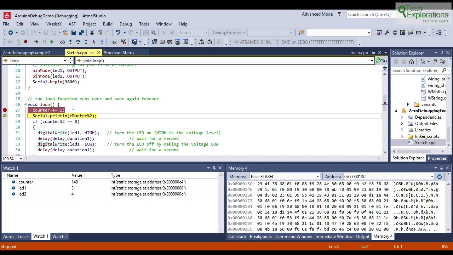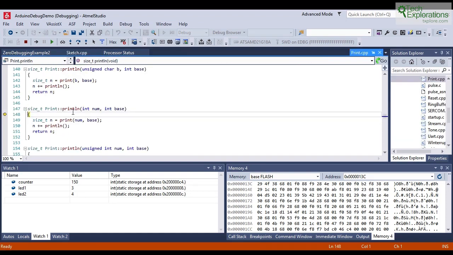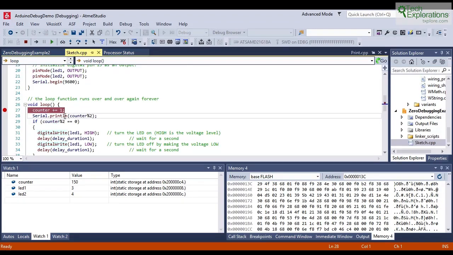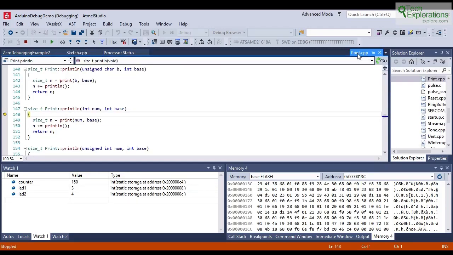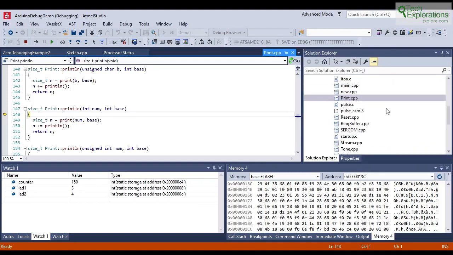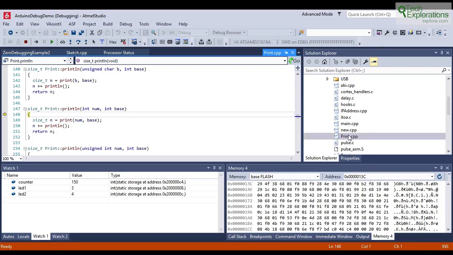So if I hit F11 again, you can see that now from Serial.println in my sketch.cpp program, I jumped into print.cpp, and in the println function in particular of that file, and if I look at the Solution Explorer, you'll see that what I'm looking at now is the source code from the core library that comes with the Arduino IDE, and in particular the print.cpp file in that library.